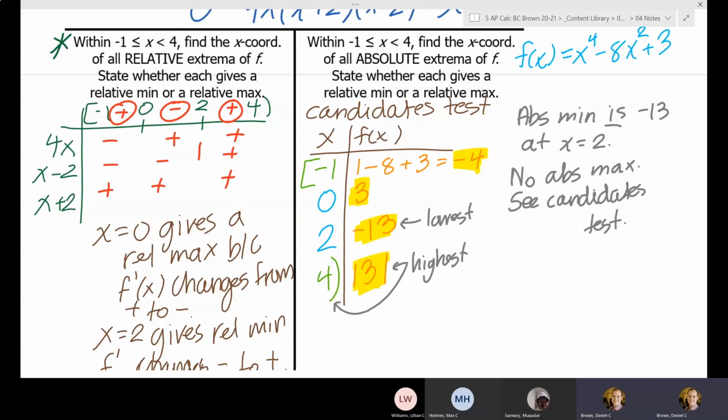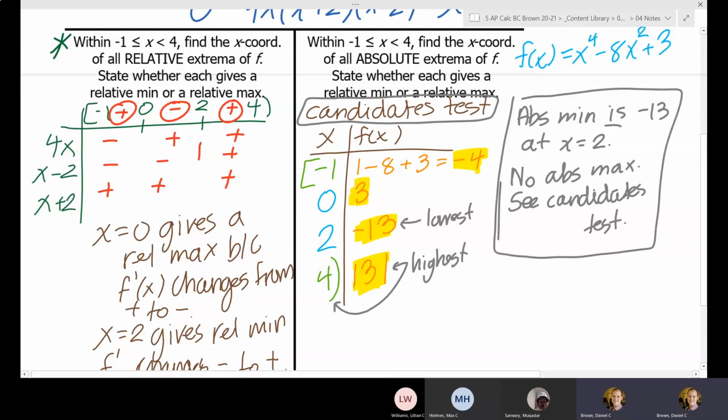One thing I would advise, from my experience grading the AP exam, especially if your work tends to not be as nicely organized, or you tend to write all over a page, is to always label your candidates test as such, because then it's very clear. When you write candidates test, the AP grader knows exactly what they should be looking at, especially if you have work written all over that little box your answer's in. Matthew asks, do we have to write candidates test? You need to write it because you have to have some sort of justification. If you don't write it, then you have to find some long drawn out way to explain how you know that that is the highest point on the graph. So that is my easy way of justifying it.